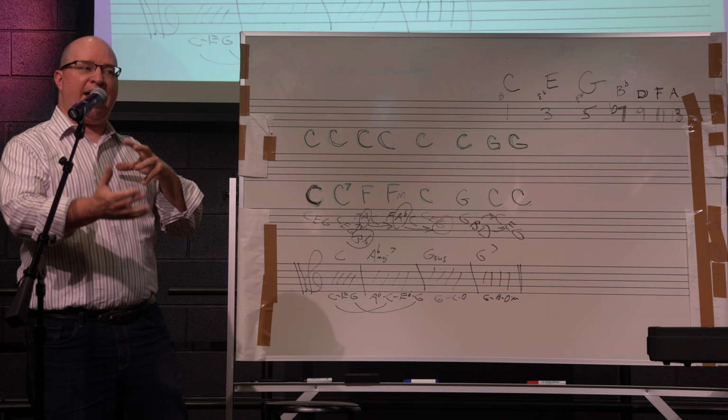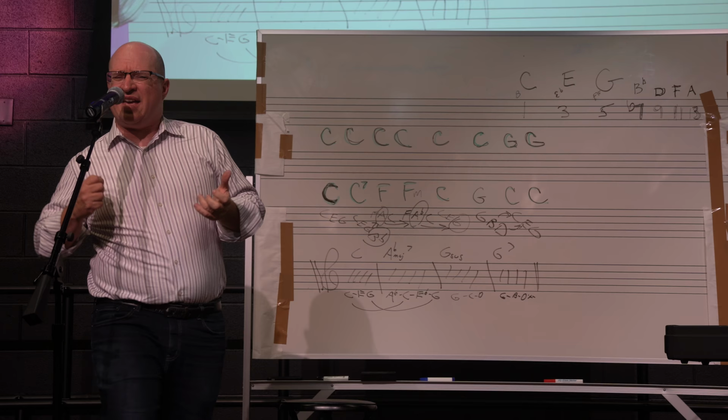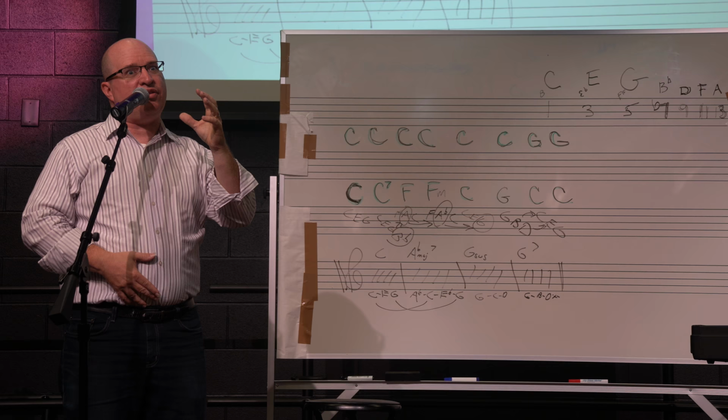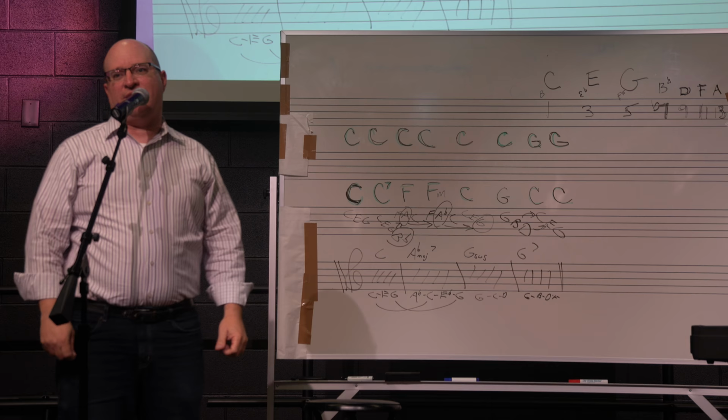If I'm just sailing through, playing my favorite lick over that C, and then eventually I'm landing on that A because I know it works over my C pentatonic, and then suddenly Dino pulls the rug out from underneath me when he hits that A flat major seventh. And here's your A. My A doesn't work anymore. And then I go, that's right, it goes to an A flat major seventh there. You hit a landmine. So part of the deal is knowing what notes not to hit. You'll be going for your favorite lick that I know is going to work here, and Dino throws that A flat major seventh on me, and I miss it. So you got to know what notes to stay away from.